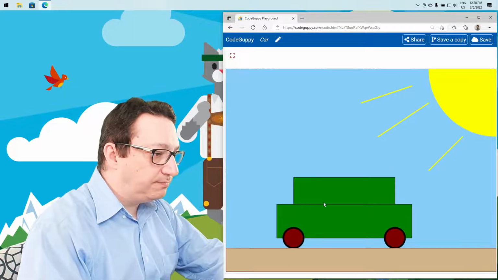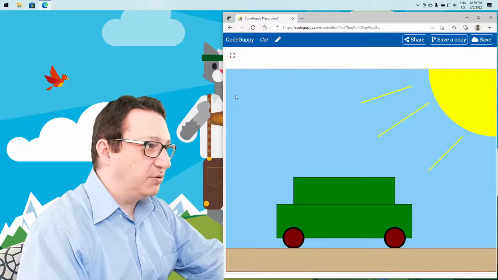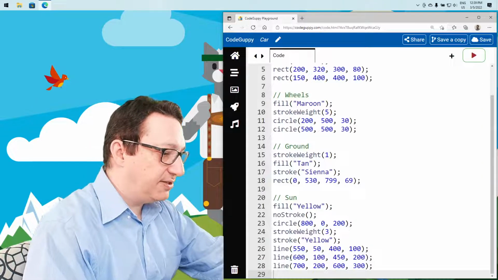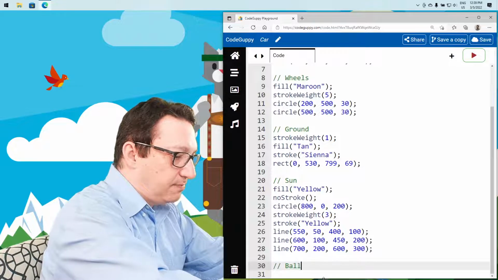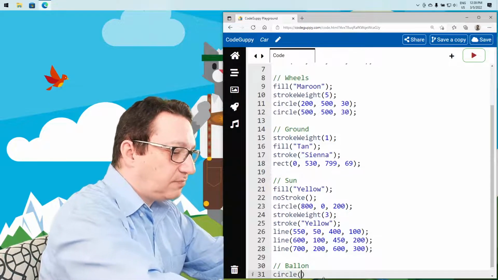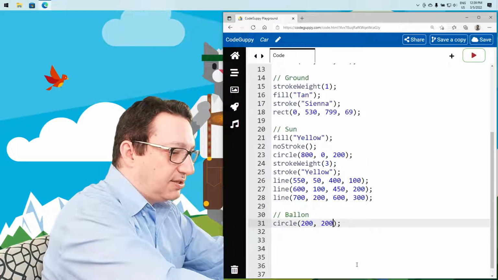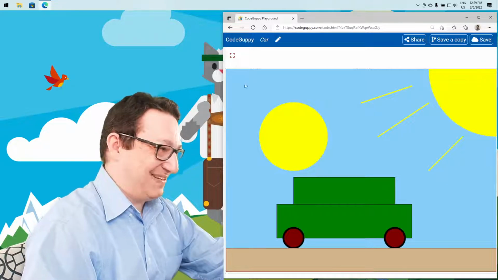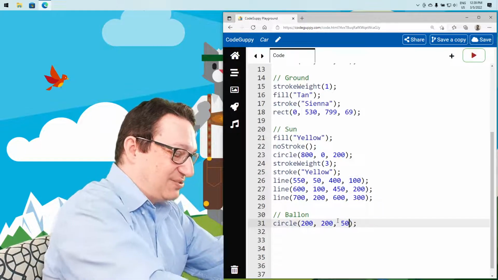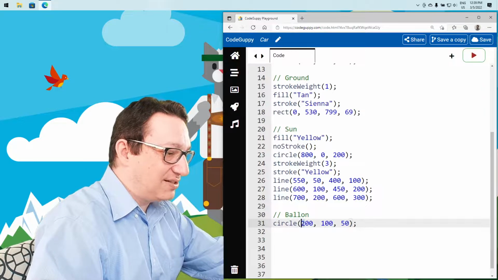What if we want to draw, what can we draw here? Like a balloon, maybe a balloon is floating in this area here. So let's draw a circle here, right? Let's draw a balloon. So we're going to do a circle at coordinates, perhaps 200, 200, and radius of 100. Oh, that's a pretty big balloon. I wanted a tiny balloon. So maybe at 100 here. And a little bit to the left, 100.